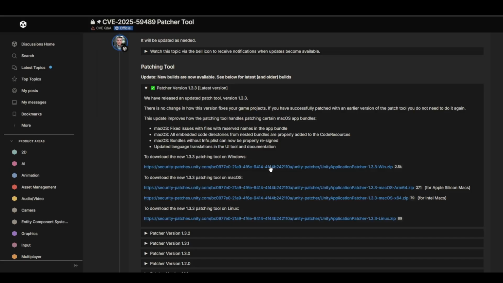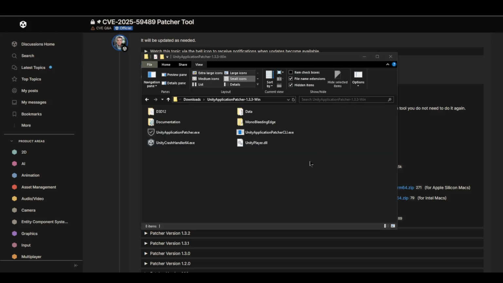I already clicked on this. I'm going to click on it again, though. It's going to download it into your downloads folder. Then it's going to be a zip folder, and you extract it as a separate folder. So when you download the zip file and you extract it into its own folder like this, as you see here, this is what the contents of the file look like. So, it's just this probably.